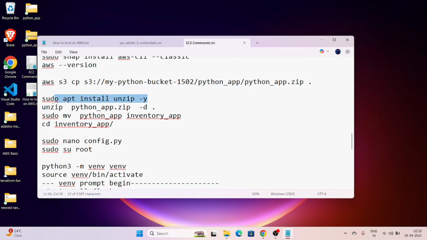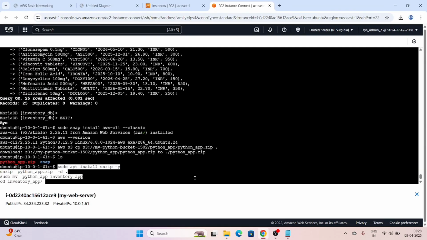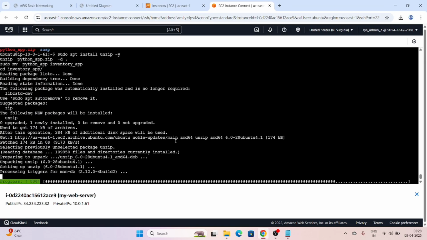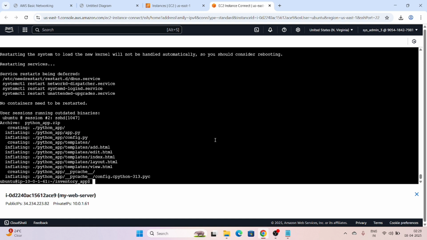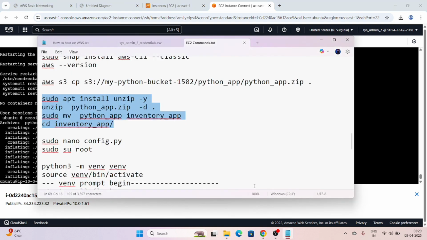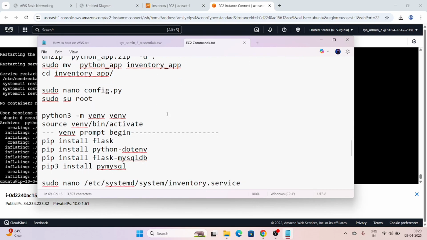So we were over here. Let's copy all of these together. In most cases, you won't get that authentication error because AWS already signs you into the CLI, but you might.